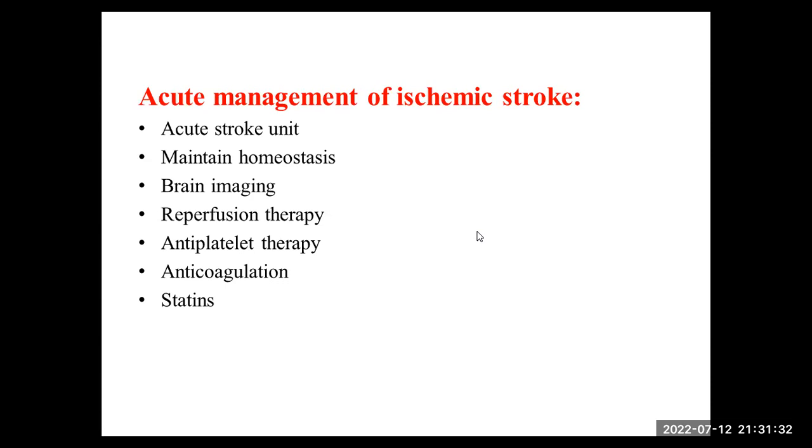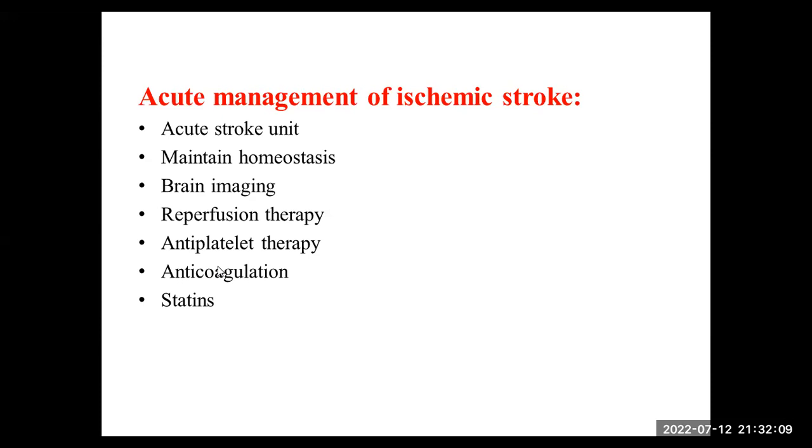So the main indication of anticoagulation therapy in acute management of ischemic stroke is in cardioembolic stroke. But in non-cardioembolic stroke, anticoagulation was shown to be inferior to aspirin. If you have a non-cardioembolic stroke, using aspirin instead of anticoagulation is better. And anticoagulation in non-cardioembolic stroke is associated even with higher risk of hemorrhagic transformation. So it's totally unnecessary and it's even harmful. So anticoagulation is only used when there is a cardioembolic stroke, especially in case of atrial fibrillation.